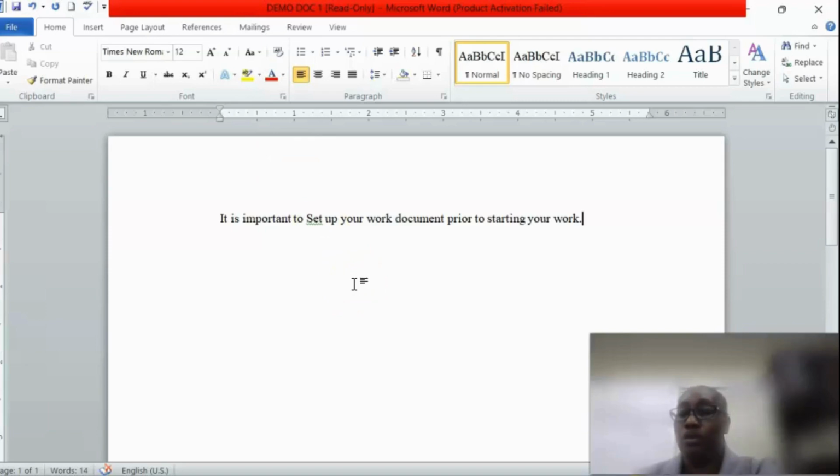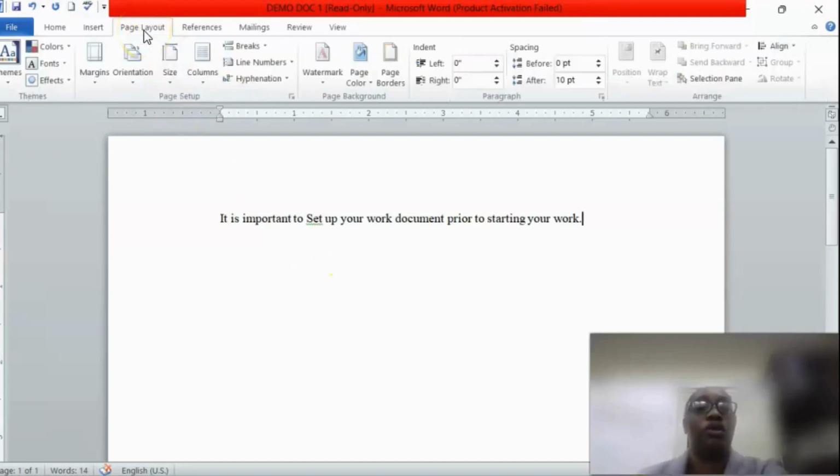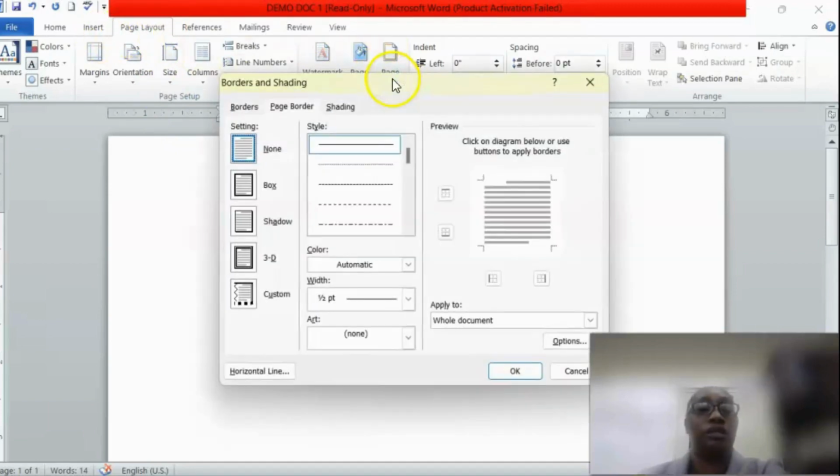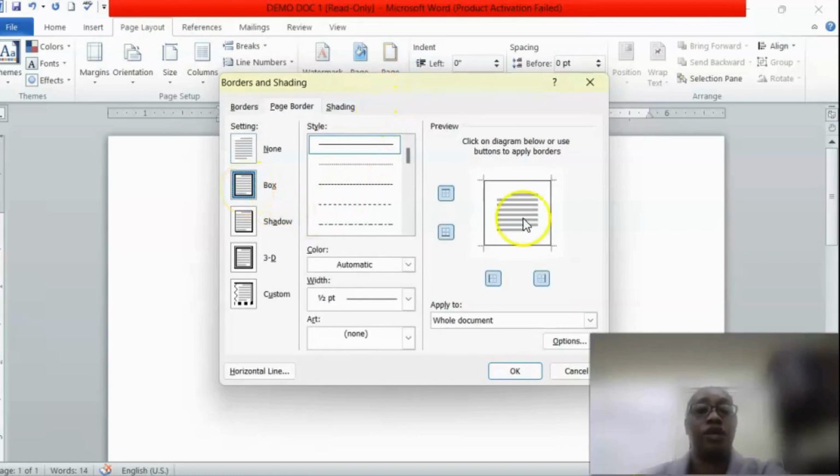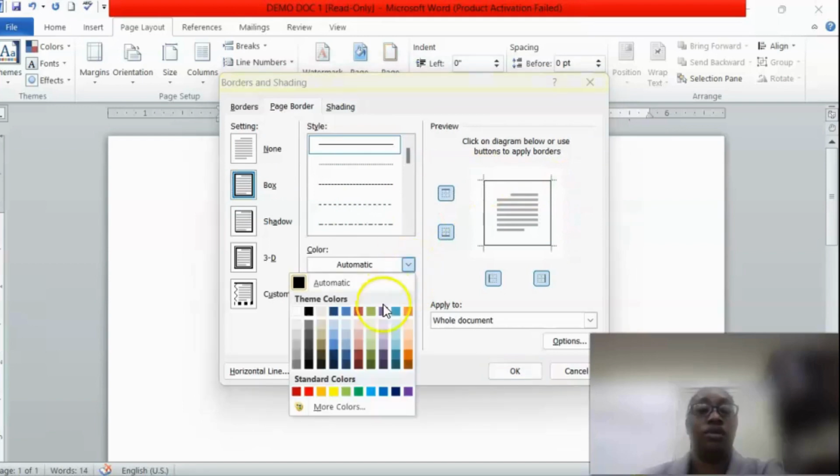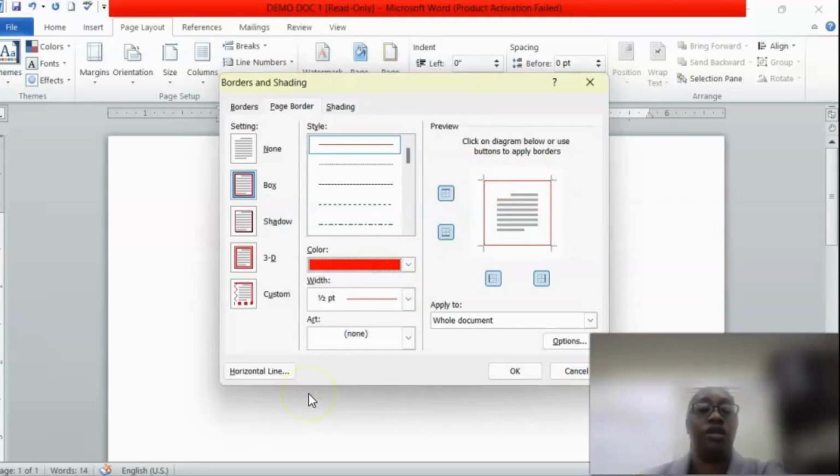Now the next thing we want to do is our page border. Depending on what you are doing, you may want to add a border to your page. To do that, we click on page layout from the menu bar. We click on page borders, and then you click on box because we want the border to be all around. You can choose the border color, so I'm going to select red here.